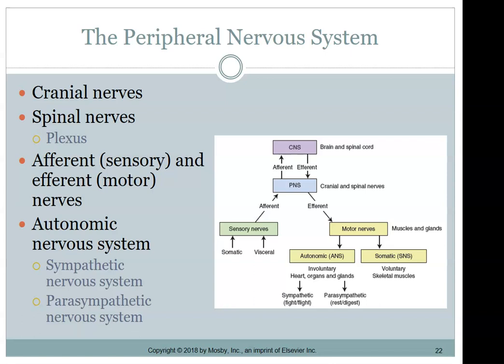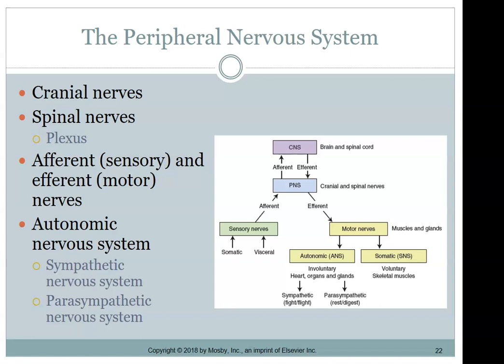The autonomic nervous system consists of nerves that regulate involuntary muscle and function, which is cardiac and smooth muscle. The motor portion of this system is further divided into the sympathetic and parasympathetic nervous systems. Sympathetic nervous system, fight or flight. It helps individuals respond to stressful situations. Heart rate and blood pressure increase, digestion slows, and sweat and adrenal glands increase secretion.